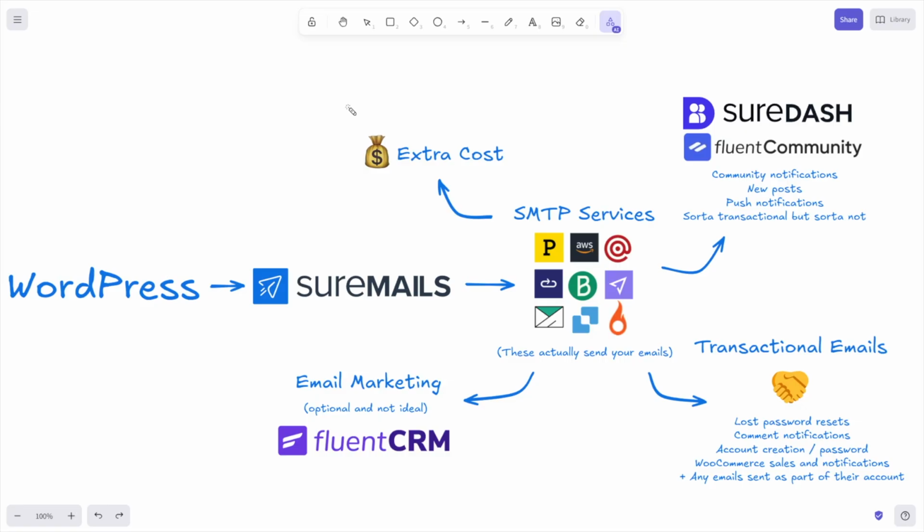It's totally free, and it's a plugin for your WordPress site that essentially facilitates the connection between SMTP providers. Those are the tools that actually send your emails. It facilitates the connection between your website and the tools on your website, sending that data over to those SMTP provider tools so that your emails can actually get sent. I'm going to show you exactly how it works.